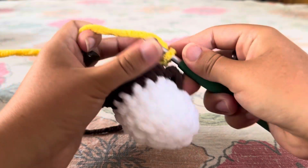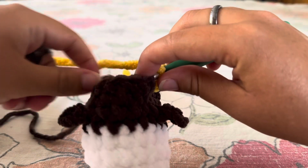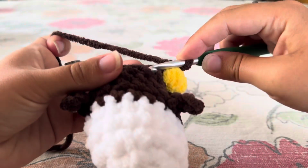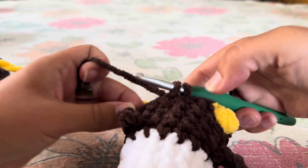Okay, we're gonna go into the next stitch, pull up a loop, and single crochet. Single crochet for 4, so 1, 2, 3, 4, and then make another bobble stitch.